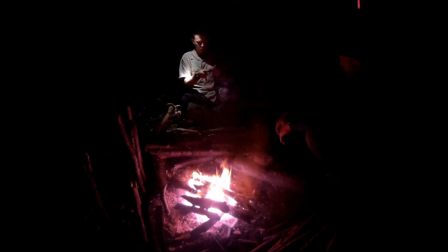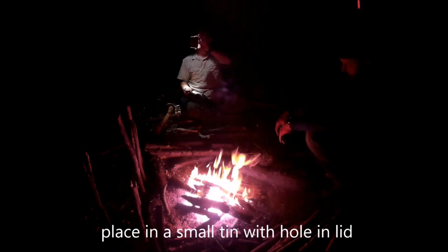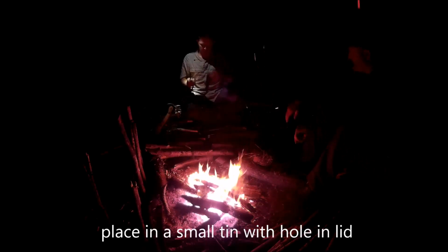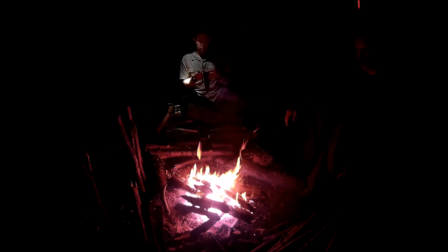I tend to leave pieces quite big because it always gives you the option of breaking it up. And I've just got an old tin here with a hole pierced in the top. You probably can't see the hole. And I'm just going to pack some of this in it. I mean, you can leave it in pretty big strips and just peel it off into squares as you use it.